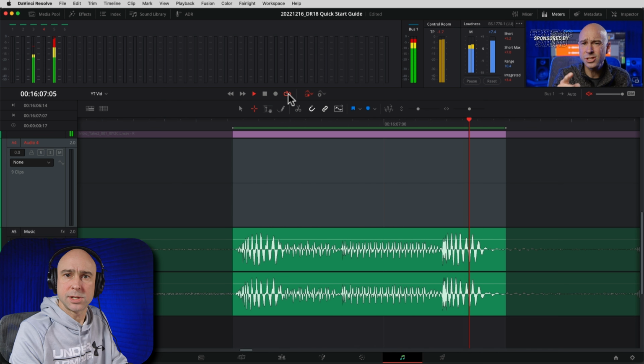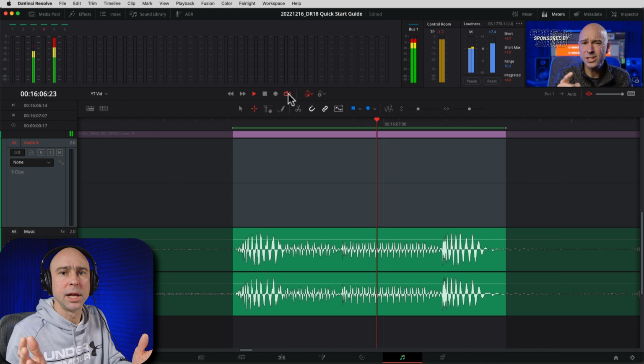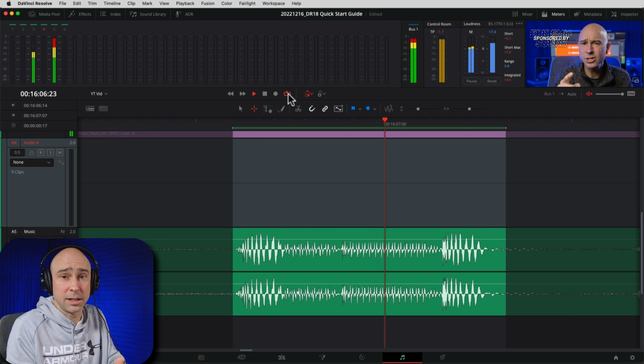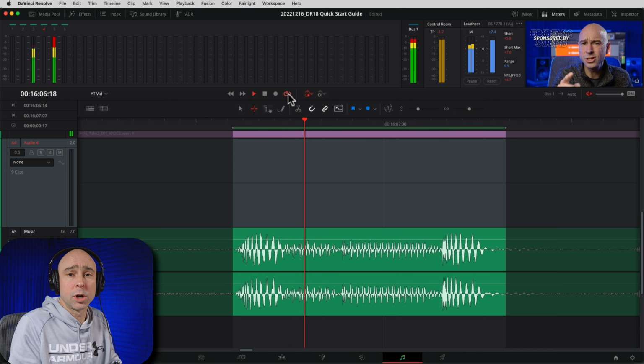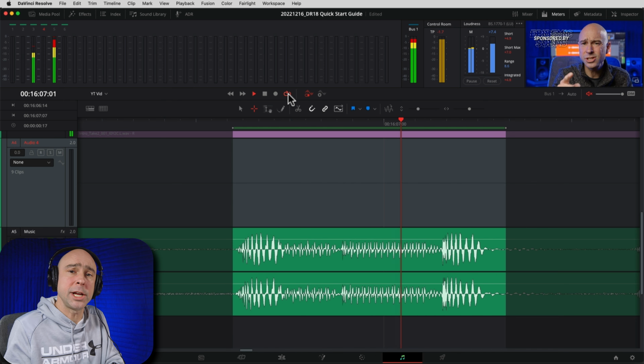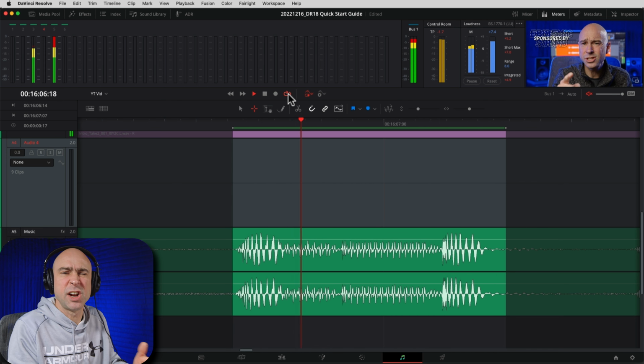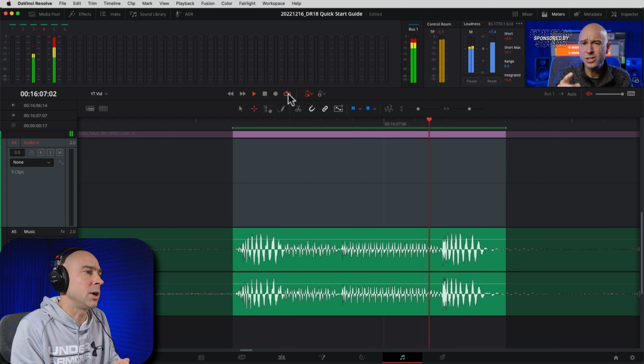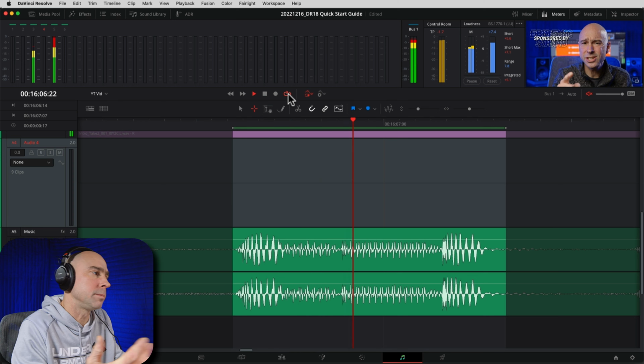And I like to use this to take a section of, say, dialogue and loop it so that way I can hear how my audio edits are affecting the clip, right? I'm going to make changes. Maybe I'm working with the EQ. How are my changes affecting the clip? I like to just hear that same part over and over again. It gives me a good idea of what I'm doing and helps me hone in on getting the sound that I want for a particular audio clip. So looping audio playback, use it all the time. I love it. And that's how you do it here in Fairlight.